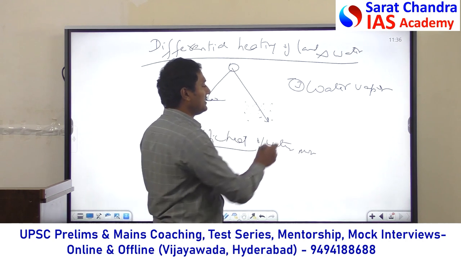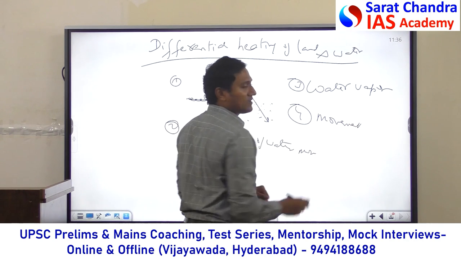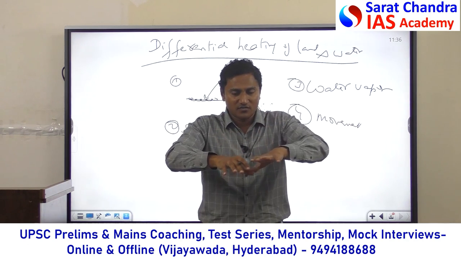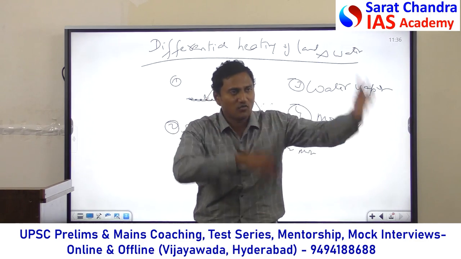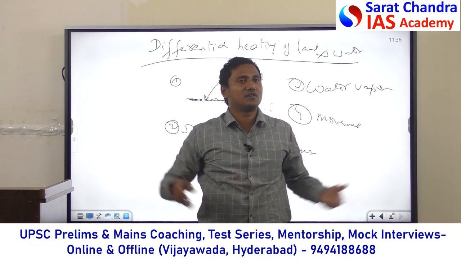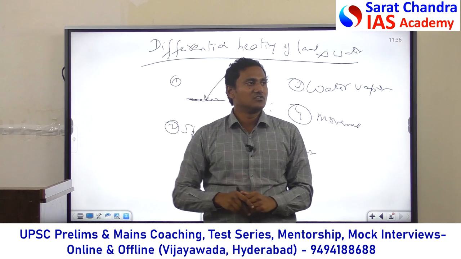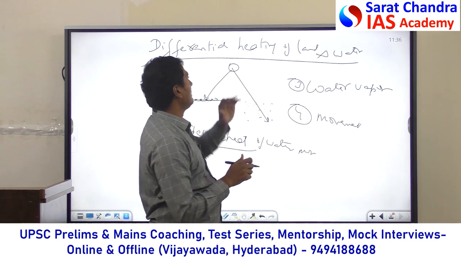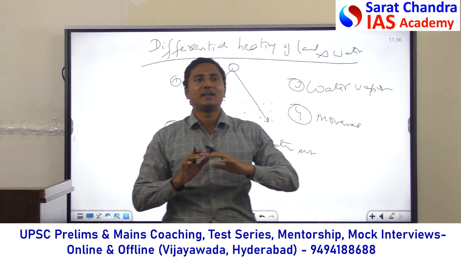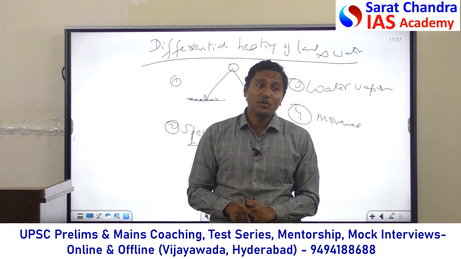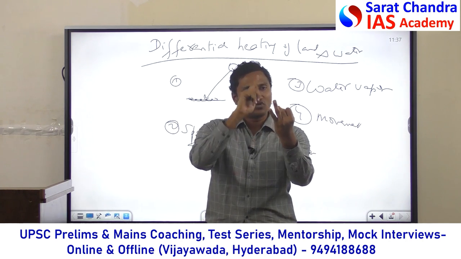Understand? Similarly, one more reason I told you is movement. Movement of water. If the sun is falling on the water and the water is heated, there is water around it, so there will be movement of water. So the heat will not stay there, it will be distributed. Land will not move. The heat on the land stays there only. So these are the different reasons why we call it differential heating of land and water. Land and water do not heat at the same pace. Cooling also: land gets heated quickly, land gets cooled quickly. That you should know.